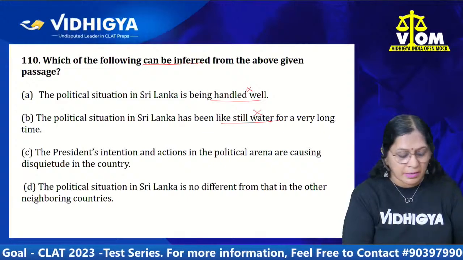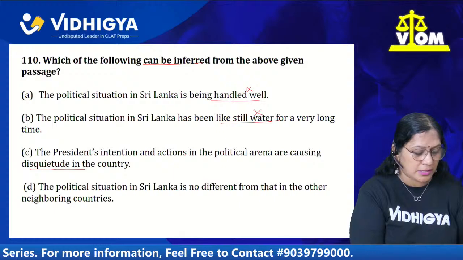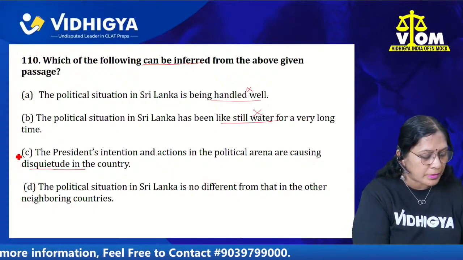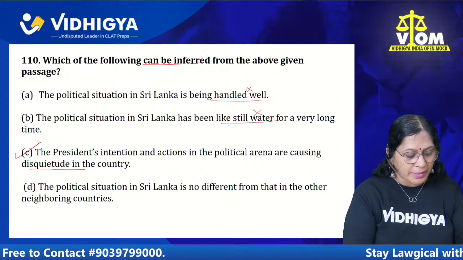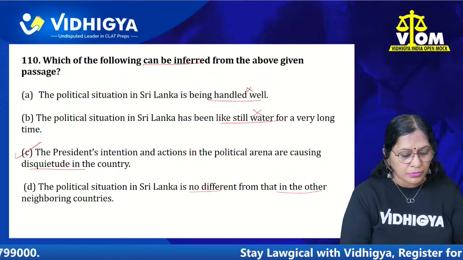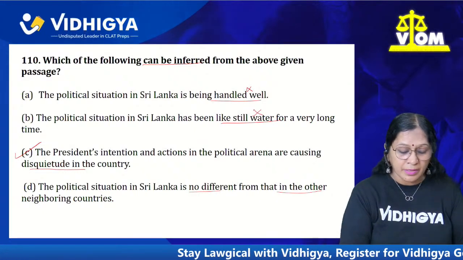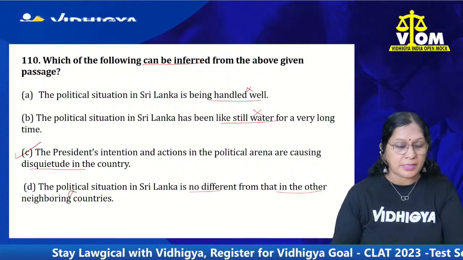The president's intention and actions in the political arena are causing disquietude in the country. Yes, that means there are protests and then there are arrests. So disquietude is correct. Political situation in Sri Lanka is no different from that in the other neighboring countries. We can't compare all this and we can't infer this also. For the neighboring countries, we can't infer, no? So that is out of context then. So you have C as the answer.